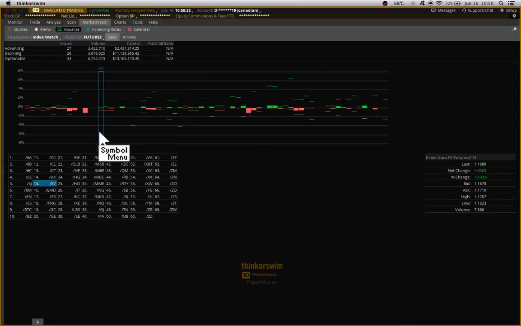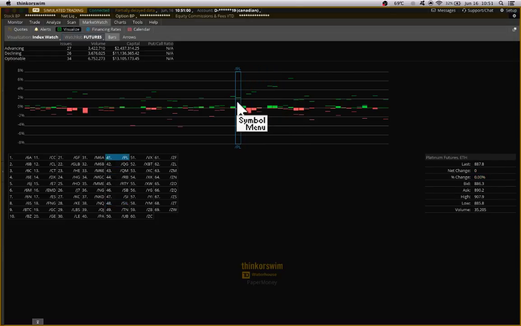Perfect. So if you come in here, basically I get to see what is going up and what is going down at any given time on the market. As you can see, 27 advancing means 27 of whatever is on this list is going up, 26 is going down. And if you look carefully, these lines here tell you the high of day, and obviously the red tells you the low of day, and where that bar is basically where it's trading in that range.